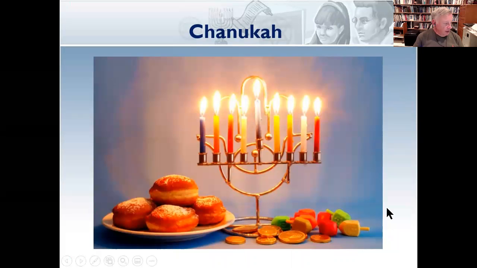Chanukah, this is one lots of people know about. Here are some symbols. The menorah, although the Hebrew word menorah refers to a generic candelabra, and technically this is a Chanukiah. In fact, the menorah, as a symbol of Israel, has 7 branches. A Chanukiah has 9, the 8, one for each day of the holiday, and the 9th, the shamash. Dreidels, a spinning game, gelt, and sufganiyot, foods made with oil.